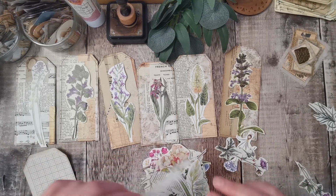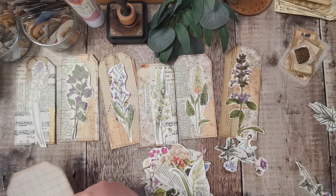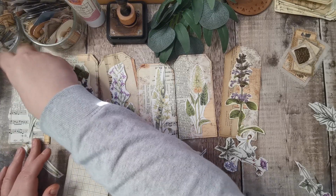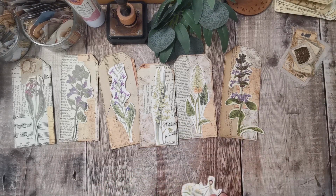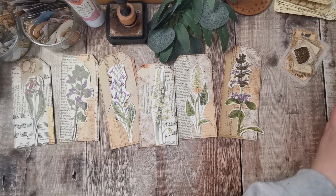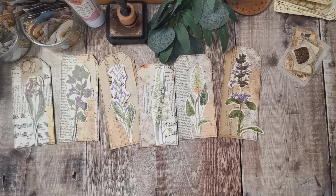I wonder, let's swap that out for that. No, it's too small for that. Maybe. Yeah. Okay. I think we've got all those images. Where's the thing that I got it out of? Right, they're over here.